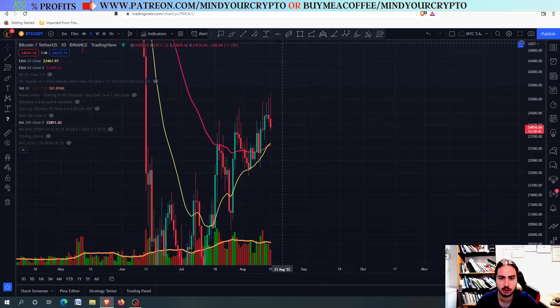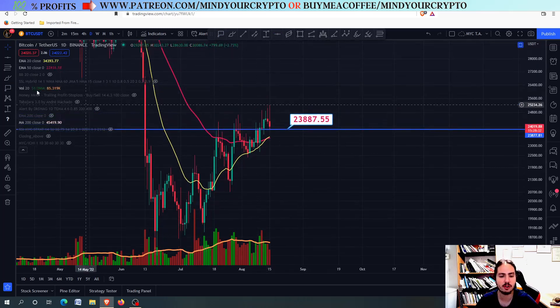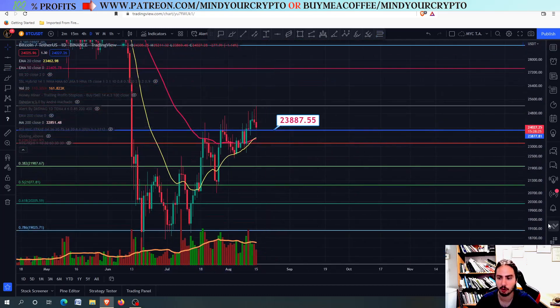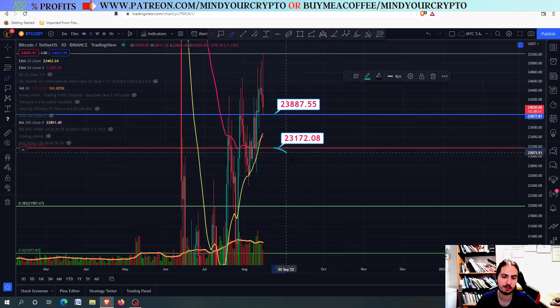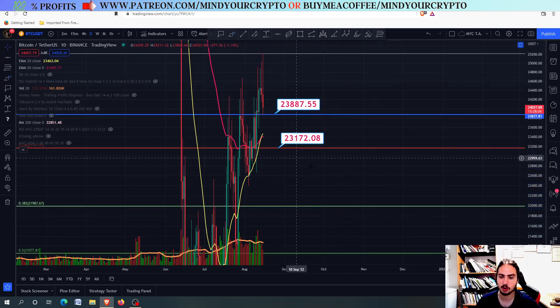Going back on the daily frame, I have two important targets. The first one is 23.8k, which was the prior high — we need to hold this level, and if we manage to hold it nicely then we are going all the way upwards. However, there is one more very important support level for BTC, and that is 23.1k to 23k. This is a very huge support level — if we do not manage to hold it, then ultimately we are going to fall down to 22k and lower support levels. Always have that in mind. Crossing below 23.1k to 23.2k will get us all the way down to 22k.